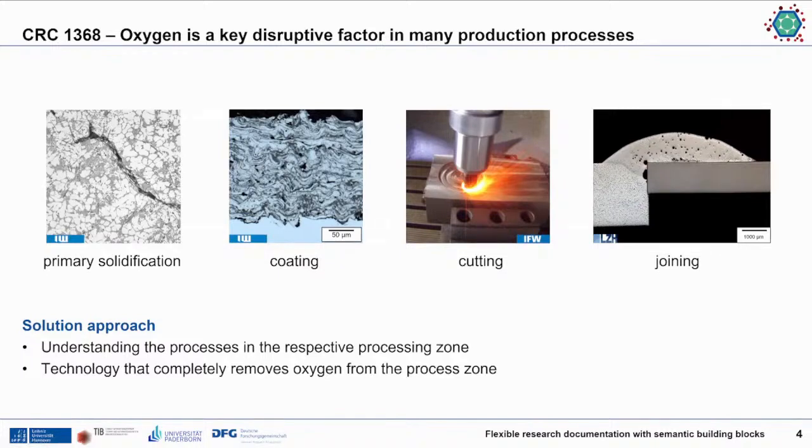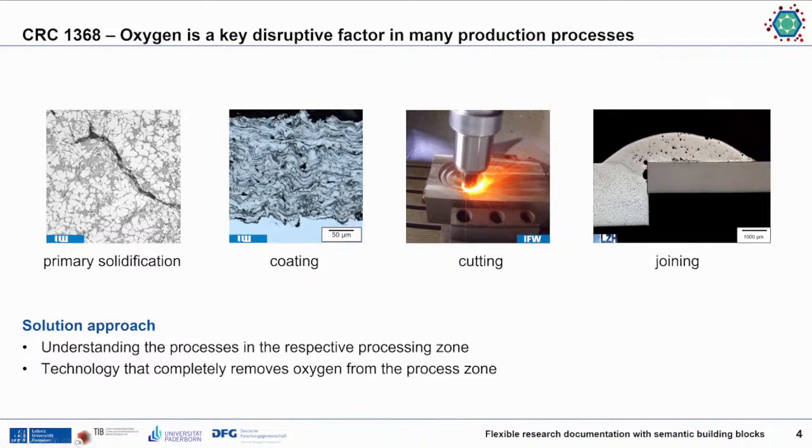The production processes of the metal working industry, from the very beginning until today, are usually carried out in the presence of oxygen, usually in a natural atmosphere. Oxidation acts as a disturbance factor in different production processes, like, for example, coating, cutting or joining. We can observe a lot of defects, oxide skins, oxidation of tools and components, or poor information. Actually, we should do something about this.